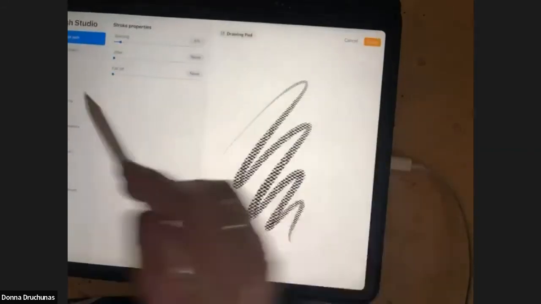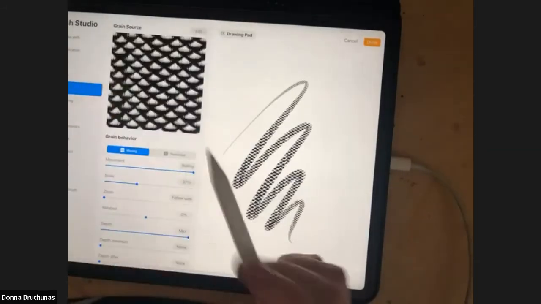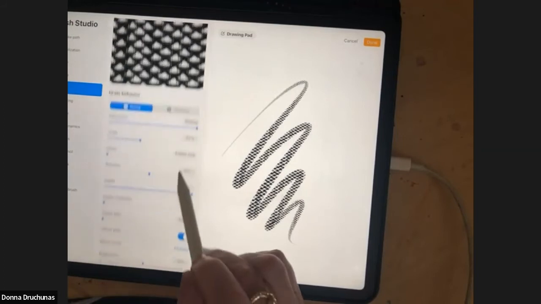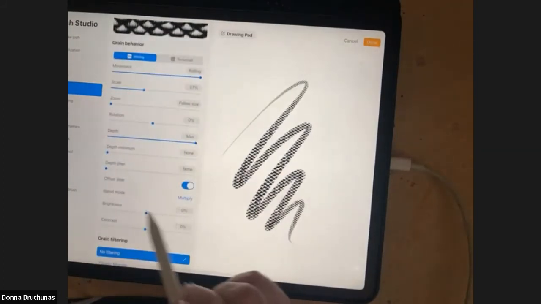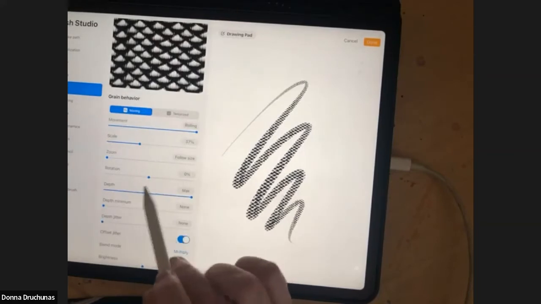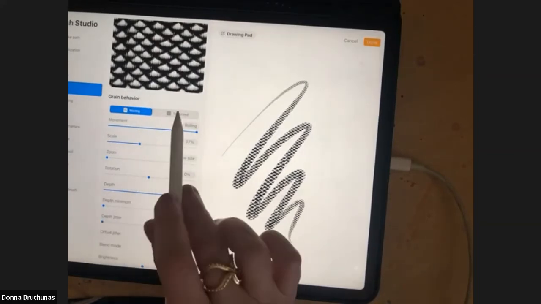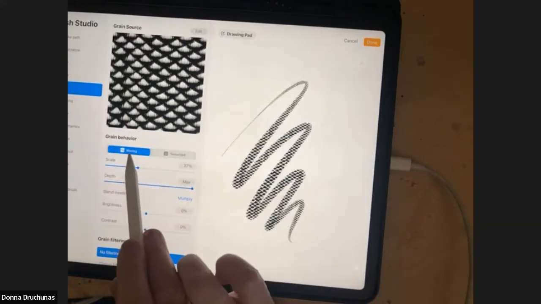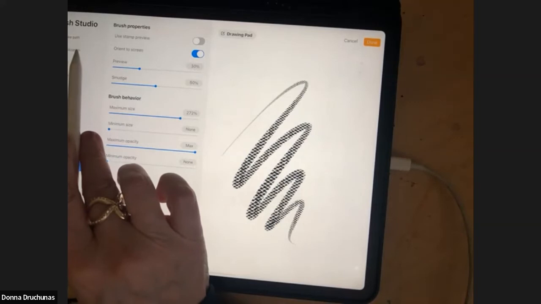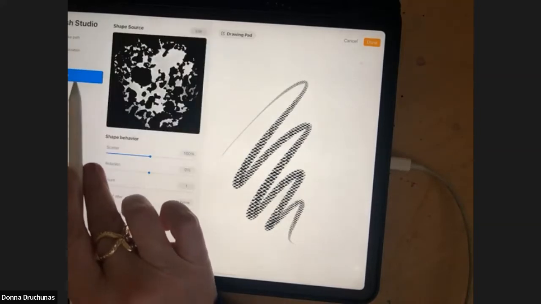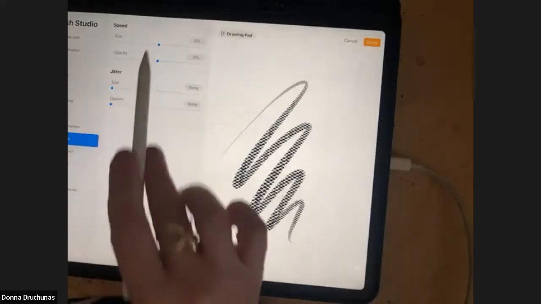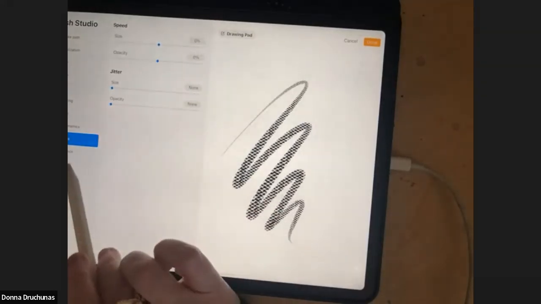So when we go in there, things in the grain such as zoom scale, you can check some of those things. And then also, it's just some of the regular brush stuff. So let's see, dynamics, that's pretty much nothing. Properties.